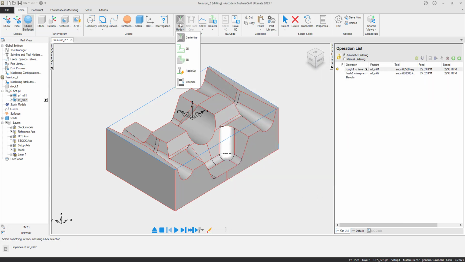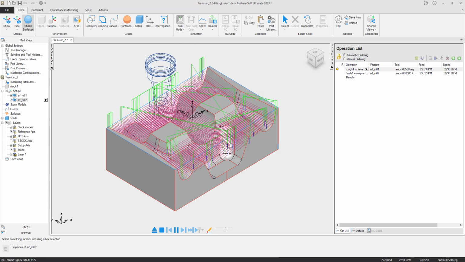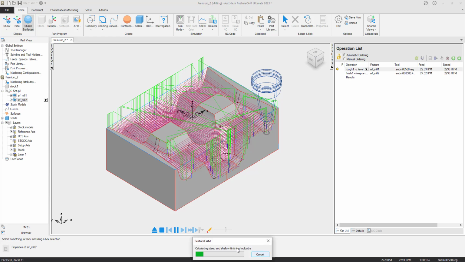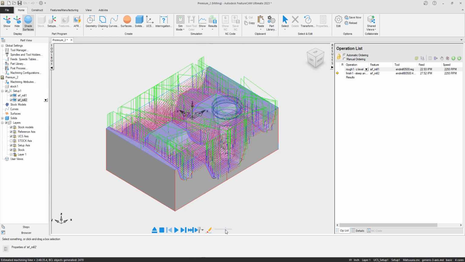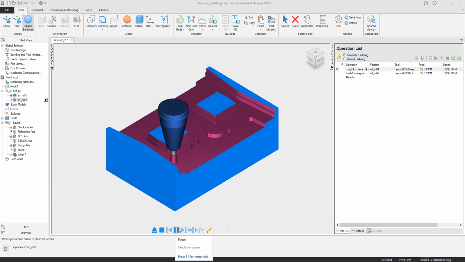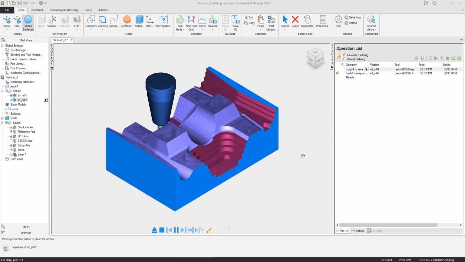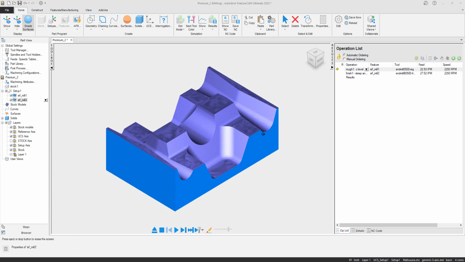What I like to do first is always run my center line. So I'll hit play and see if there are any errors that might show up. We're going to see that it does my steep and shallow. It's going to calculate quite a bit, and I will speed this up. Then I like to go into my 3D mode and hit play again. Now you can see that it does my roughing and the steep and shallow. We didn't click very much, and we got to this point already.